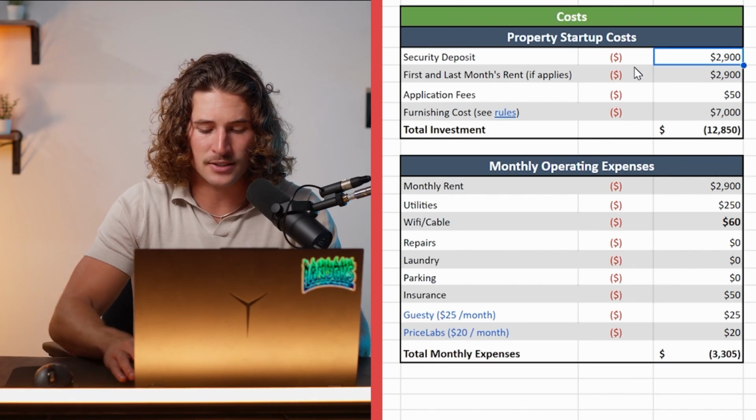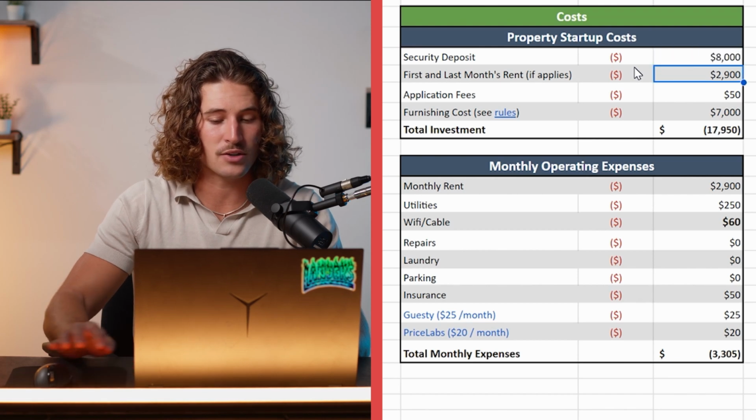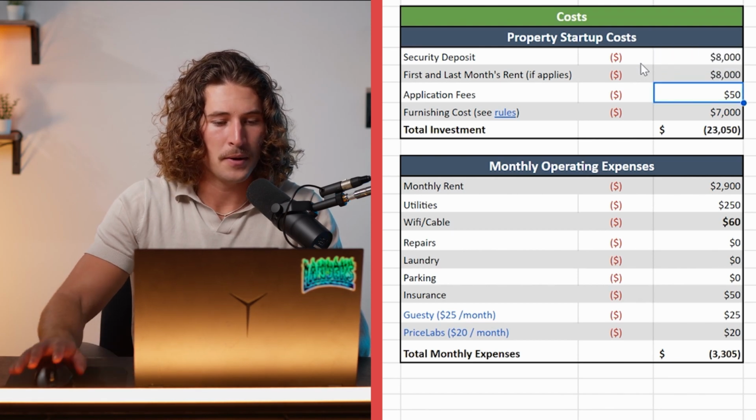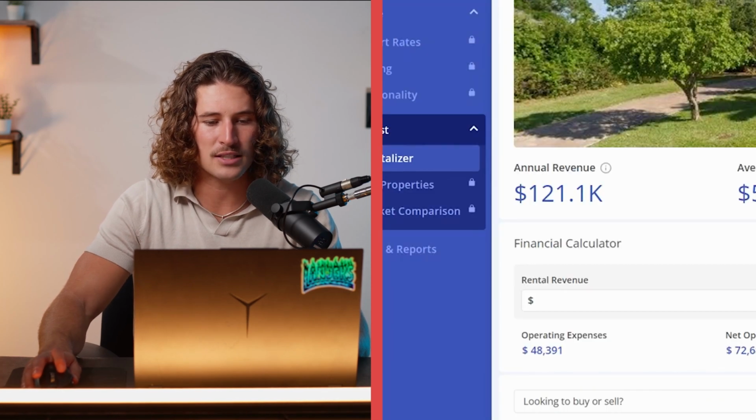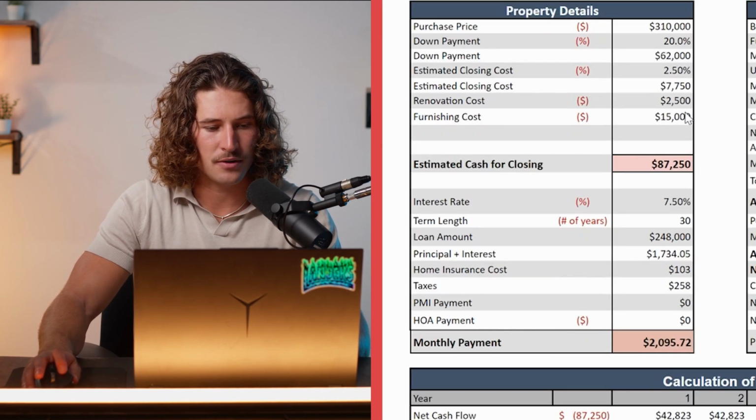This looks very similar to the calculator that I use for purchasing properties, except you just plug and play a few numbers that are for rent, and you will find out if this is a great house, a bad house, or a banger alert, as I like to call it. So our security deposit is likely going to be $8,000 because our rent is $8,000. To furnish the property, it appears that the property is coming semi-furnished. Probably cost about $15,000 to furnish here.